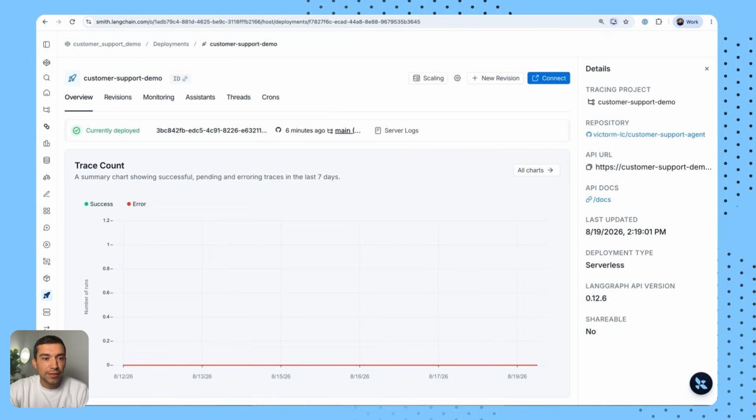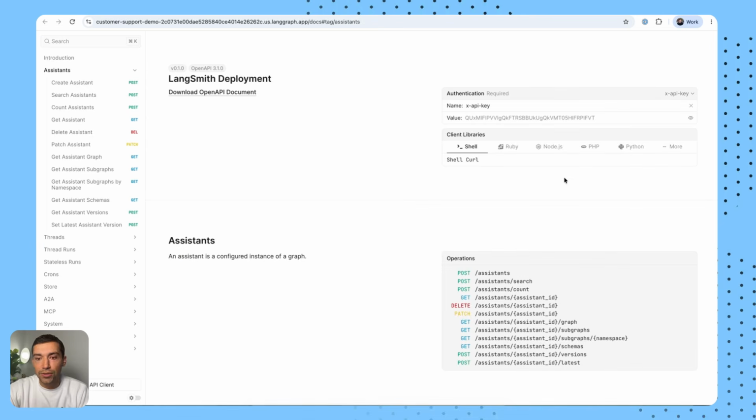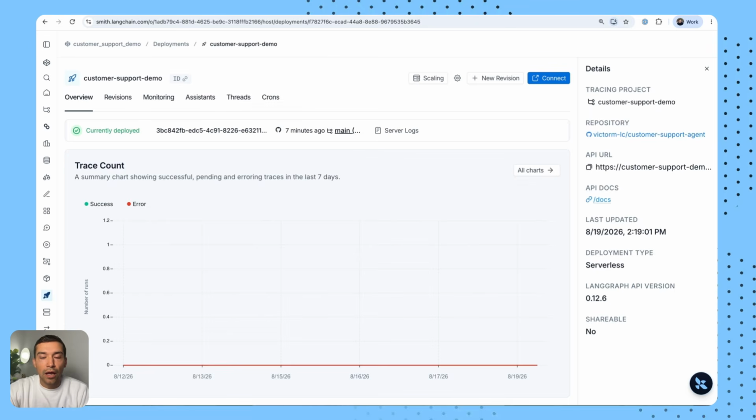If I jump over into LangSmith, you'll see that I've already deployed this onto LangSmith deployment, and you'll see some of the features that come out of the box with LangSmith deployment, including an integration with LangSmith tracing here. We have our production ready API URL in order to serve traffic to this agent, and you'll see that we get a bunch of different endpoints in order to actually use this agent in production. I'll be sure to link to more information, documentation, and videos about LangSmith deployment in the description below, but let's go ahead and jump into this actual project.